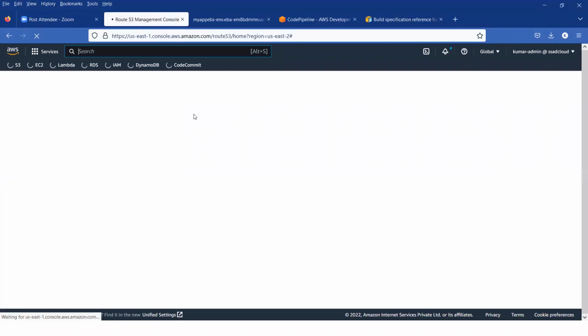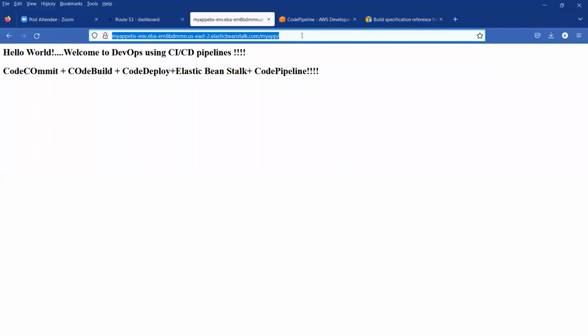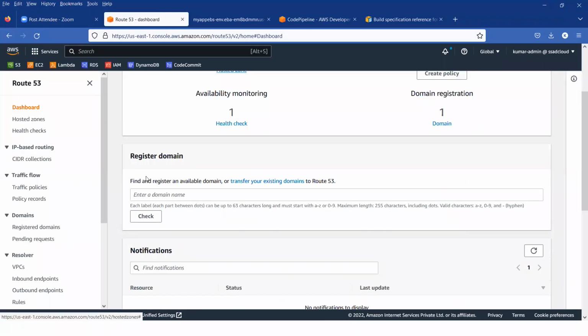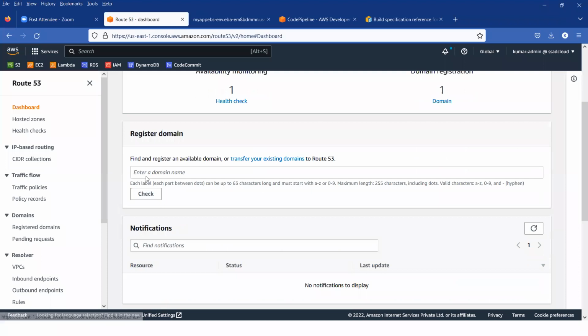DNS stands for Domain Name Service, where you can turn complex URLs into domains. For that, you need to buy a domain. For example, you want to buy a domain called mycloud.com, a URL you want.